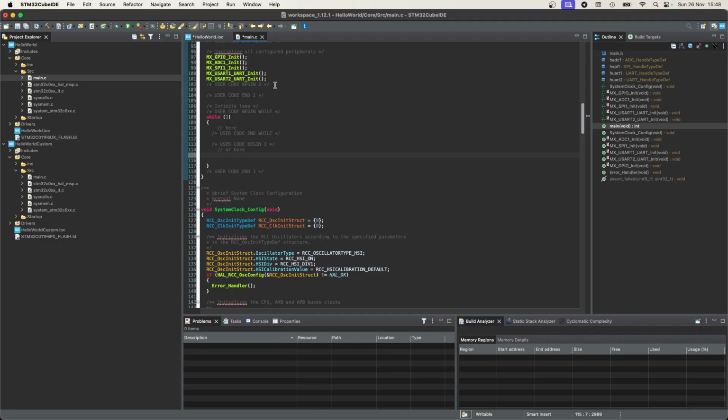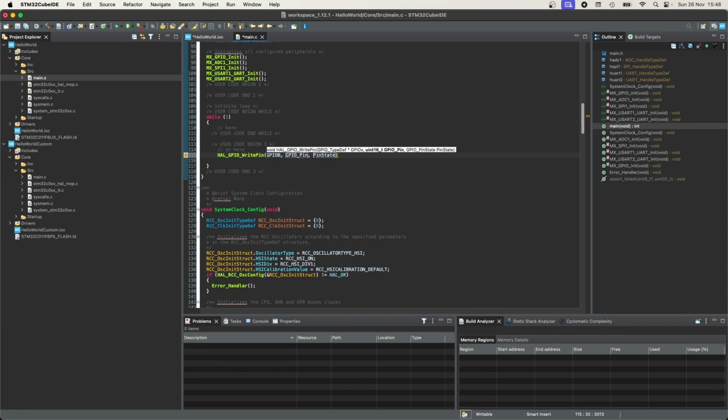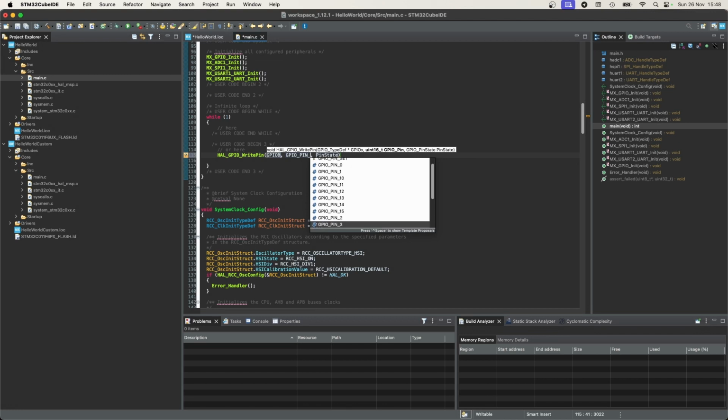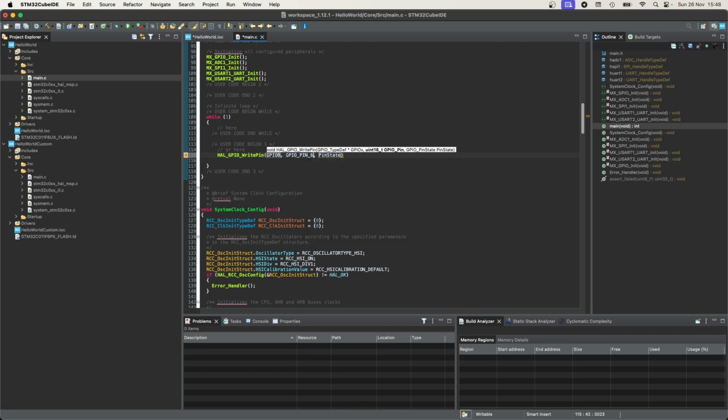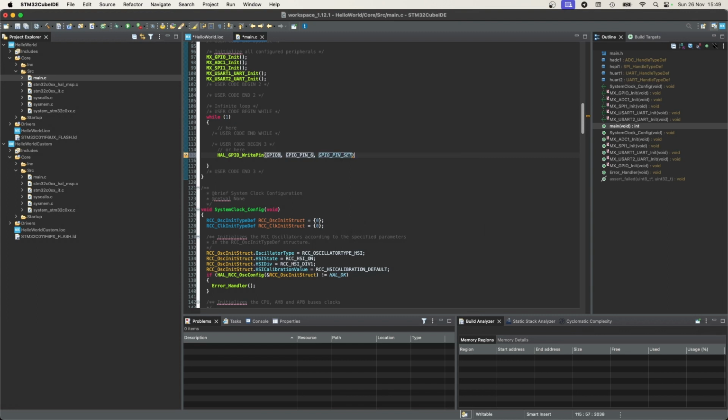Go back to our infinite loop and turn on the LED with the HAL GPIO write pin function. The first parameter will be the port, which is port B, but writing GPIO and hitting Ctrl space will reveal all the related macros, so we can select GPIOB. The pin is similar, they are called GPIO pins, and select pin 6. The last one is a bit trickier. Arduino users are familiar with high and low, but we call those states GPIO pin set and reset. Was it hard? The names are just different, but not really complicated, just like with delay.